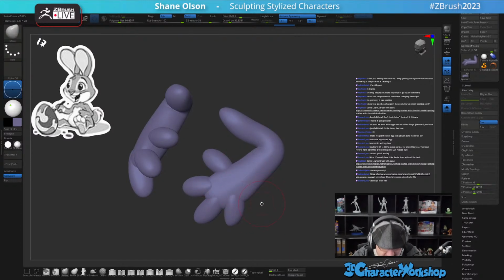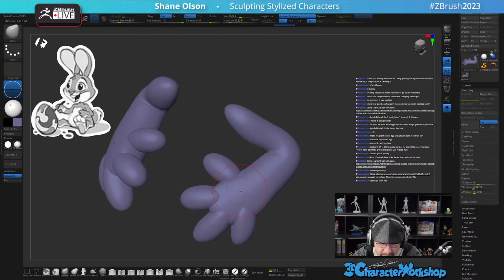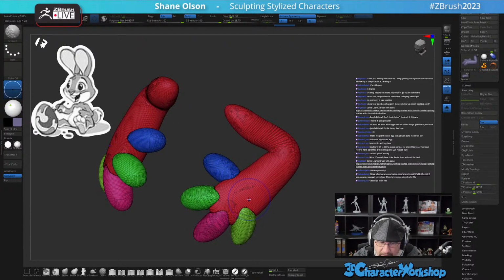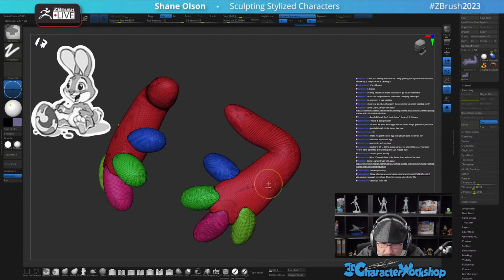So now that I've stitched these together, I can blend them. Okay, so I'm going to go grab this density here. Okay, that didn't work.